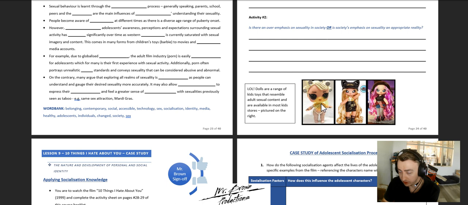So obviously this is highly sexualized in nature, given the fishnet stockings, the thong here, covering the breasts with just a ribbon. And this is just one example of it. Look it up on Google, you can see heaps of different examples. But the idea is that these toys were marketed towards really young kids, around kindergarten age, so 4, 5, 6, 7, probably a bit younger than that. But these dolls resembled a lot of adult sexual content, and they were available in every kid's store that you could see.